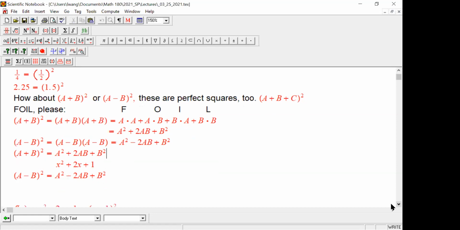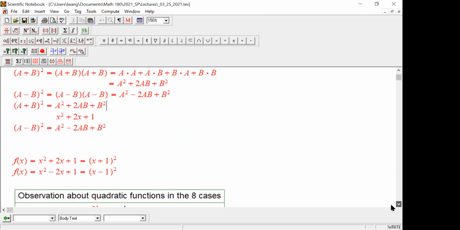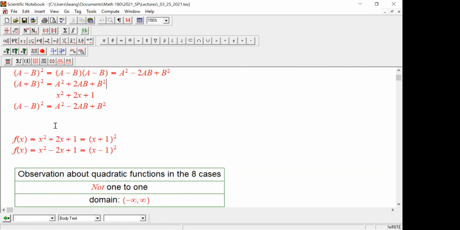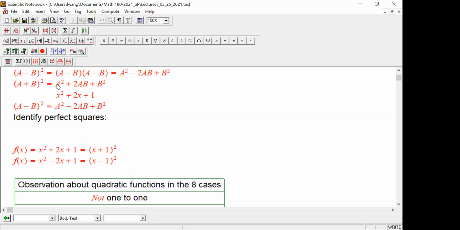Okay. Observe it carefully, because the next thing we're going to talk about is identifying a perfect square. Oftentimes, you might be given something like this. And will they give you something like this exactly? Of course not. They're going to show it in different kinds of shapes and forms. And we are to identify whether it is a perfect square. If it is, you need to know what that perfect square is. If it's not, the question is, how do I make one?